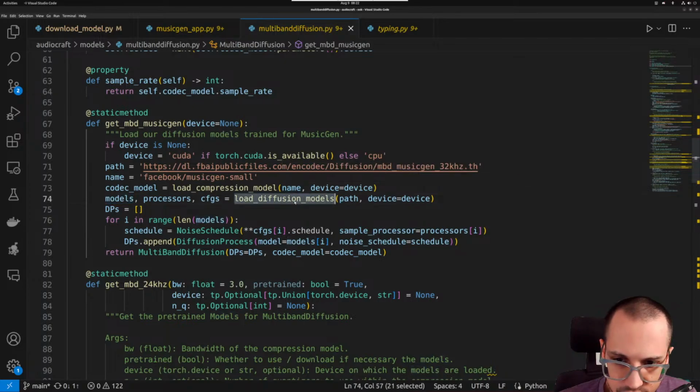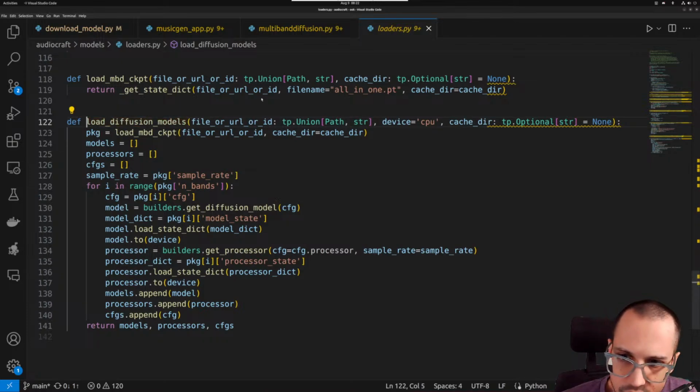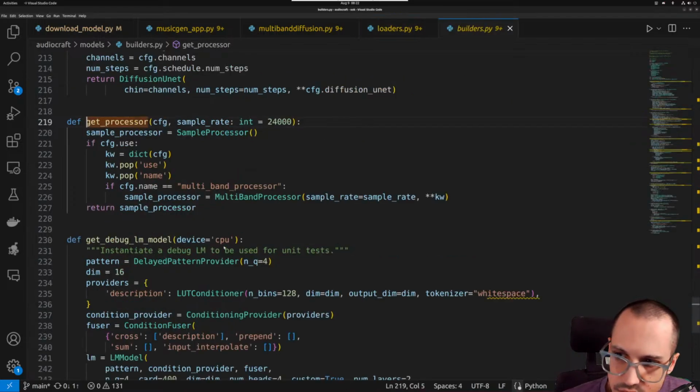It comes from here, load diffusion model. So you just have one model. What is this doing? Load diffusion model. Get diffusion model, processor models, .append model. Okay, so it's loading two different things here. It's loading this diffusion model and then also this processor. What is this? Sample processor, multiband processor.